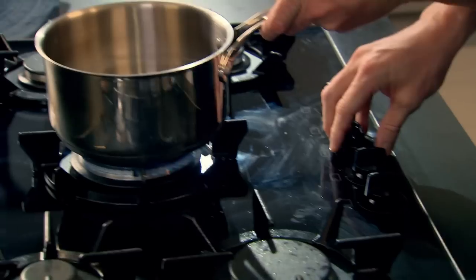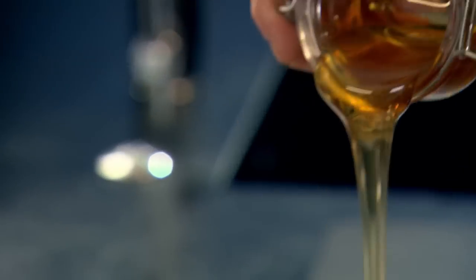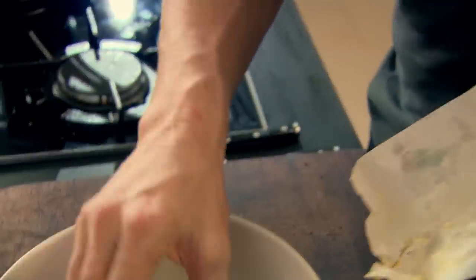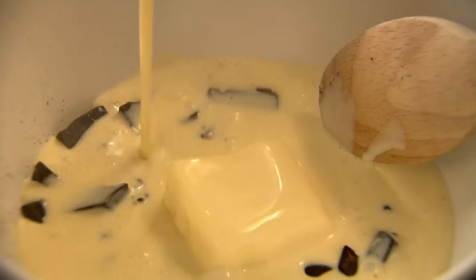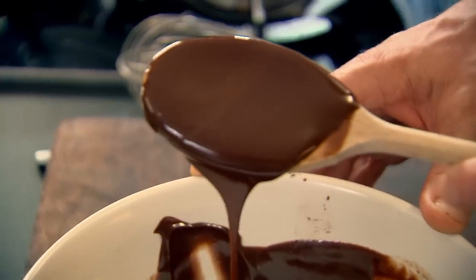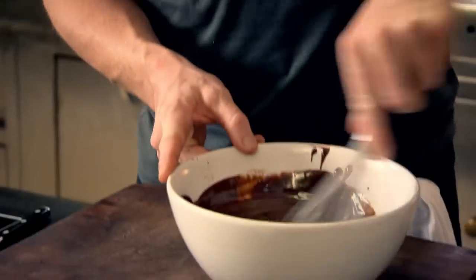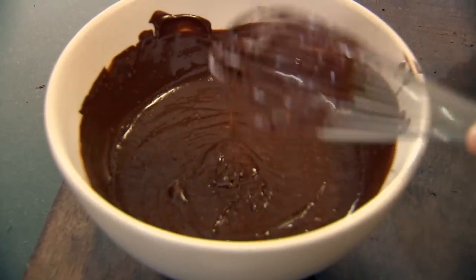Now, whilst that's proving, get a pan on. For the chocolate filling — or ganache — pour 500 ml of double cream into a saucepan and add honey. Bring the mixture to a gentle boil. Traditionally we've always put jam in doughnuts, but chocolate and doughnuts — wow — to die for. Add the cream. Give that a good mix. The butter elevates the ganache into a really nice, shiny chocolate coat. Give it a really nice whisk — the whisking gives it that aerated texture to the ganache, you're just lightening the load a little bit. Chocolate filling done. Put it in the fridge to cool, then it's time to gently roll out the dough — just let it roll naturally, about a centimeter and a half in depth. Slice, place on a tray, and let them rise again.